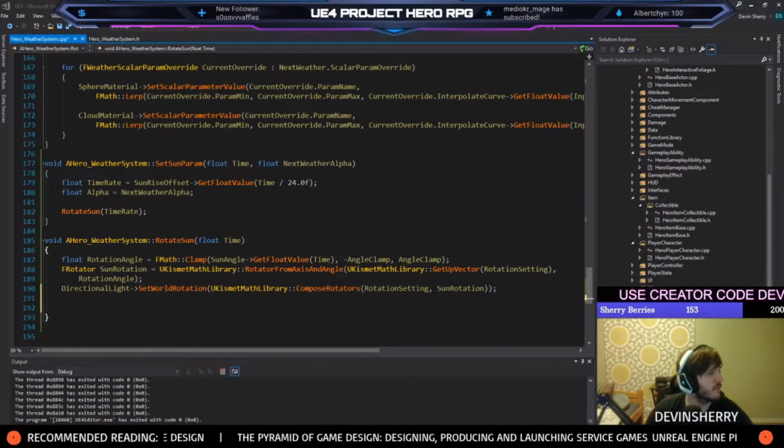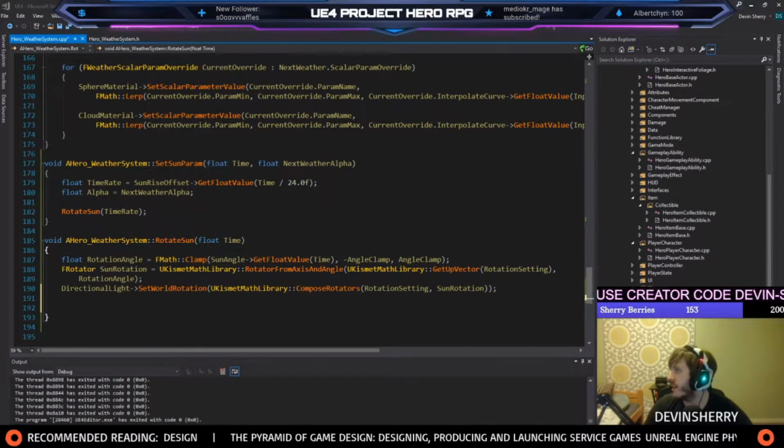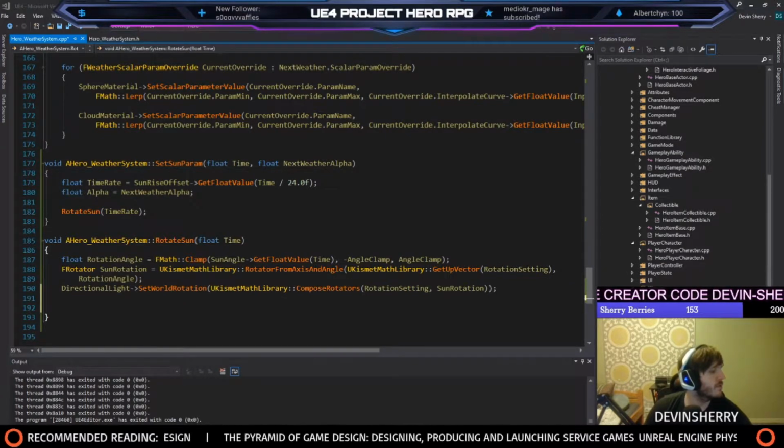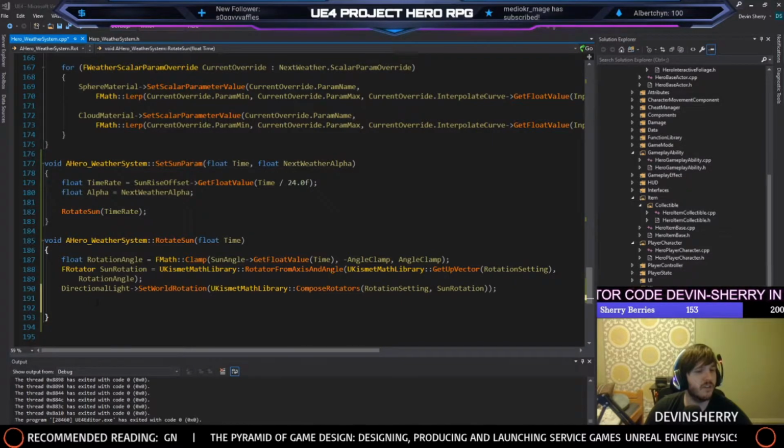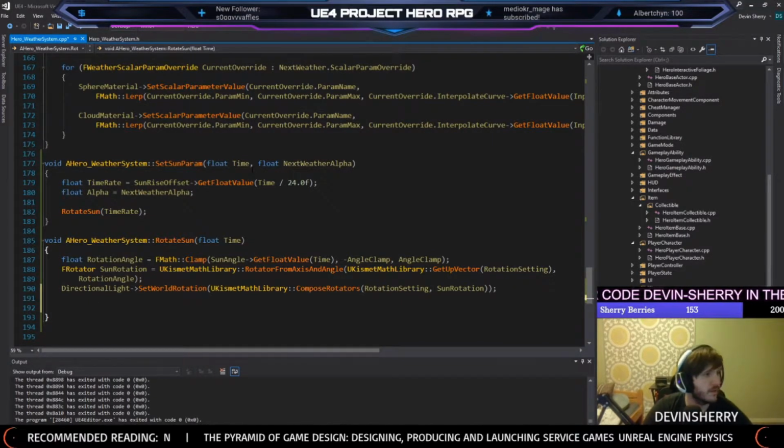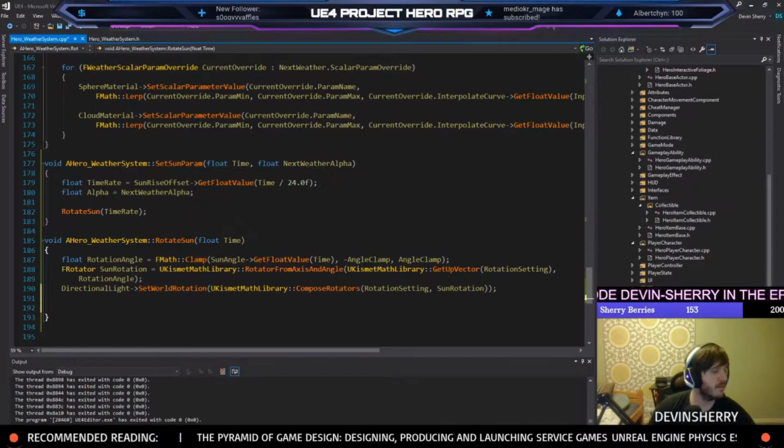Wonder why. I guess I'll have to. I should just copy it exactly for one. So rotate sun.